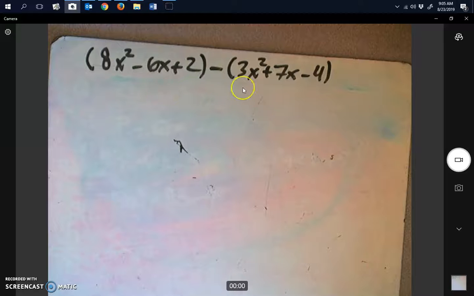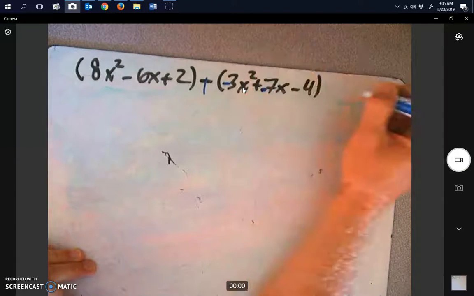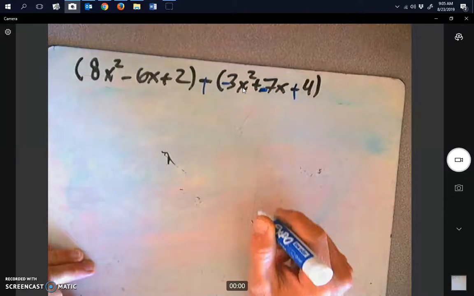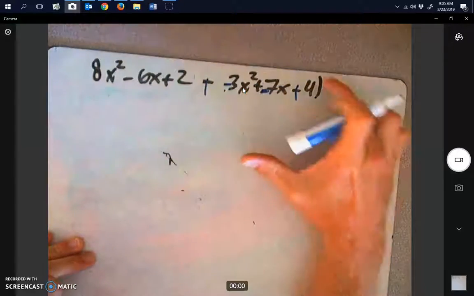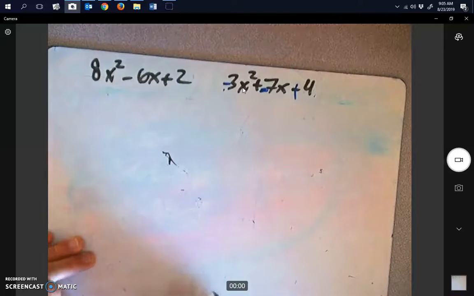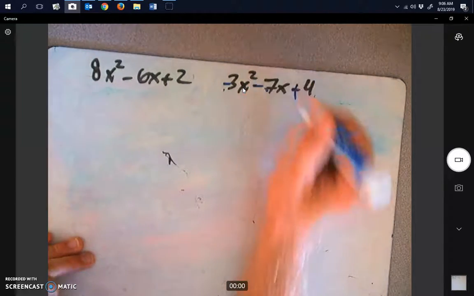All right, so now we proceed normally. Flip our signs. We get a negative, negative. Don't forget that. That's a negative there, and that's a positive. Okay, then we can erase our parentheses, and that plus sign. This plus sign as well. I'm going to make that better and just turn that into a negative right there.